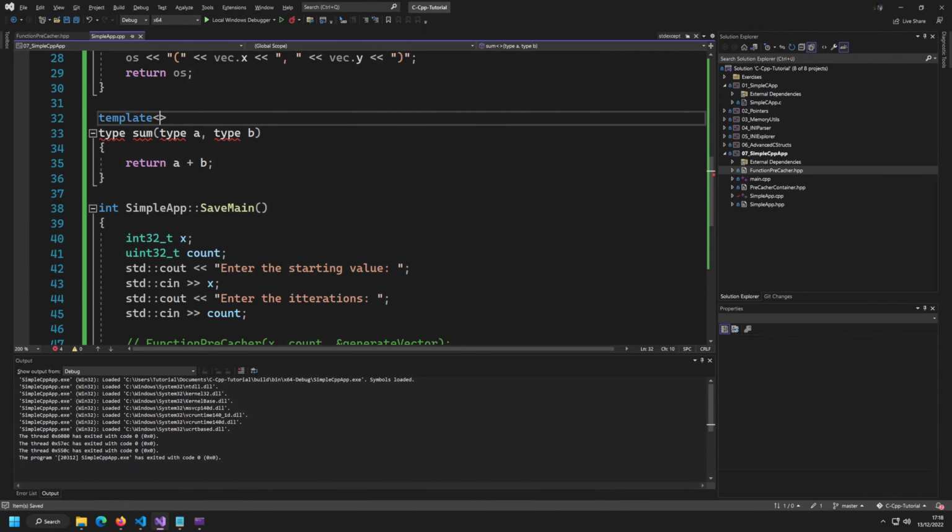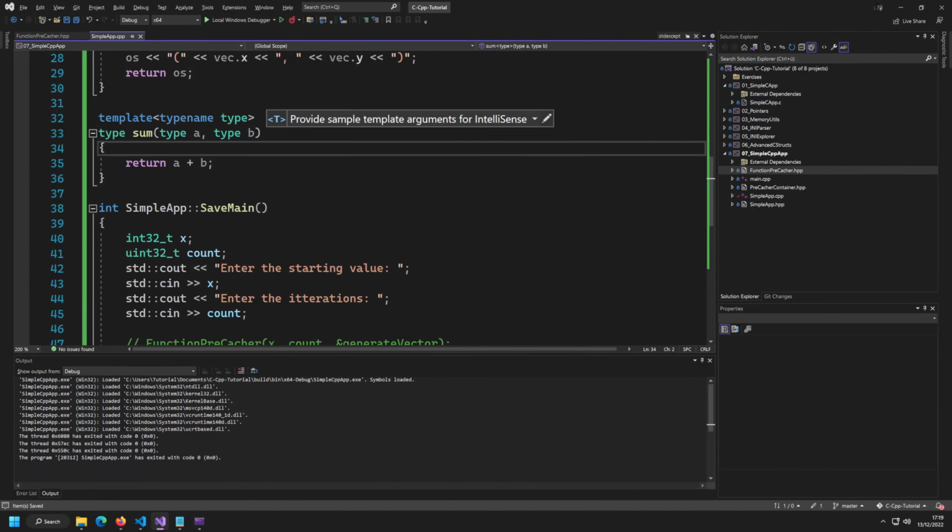And now what we want to do is specify this type as a variable. Now this doesn't work like a var type. Actually, what this type is going to be is the name of a type. So what type do we want to use? The name of the type could be int, float, int32_t, int64_t. So we want to have the name of the type. We declare this as typename type, and as you can see, as soon as I finish that, boom, it works. Ha!